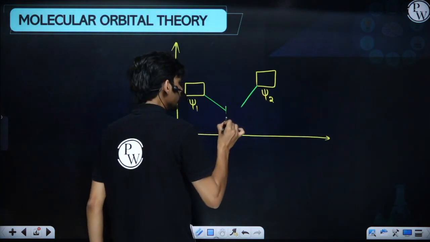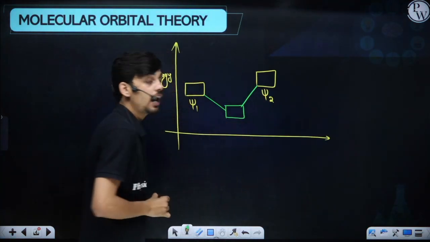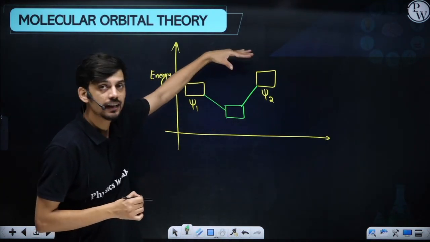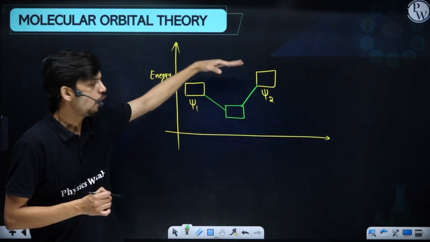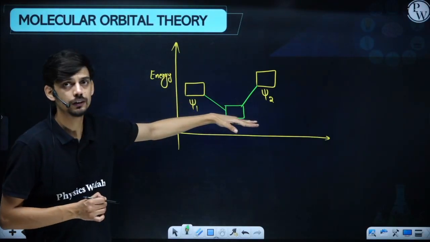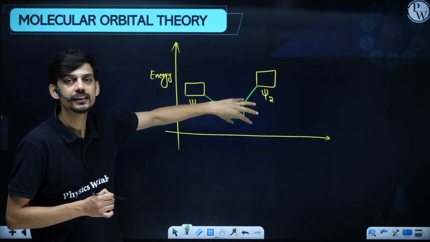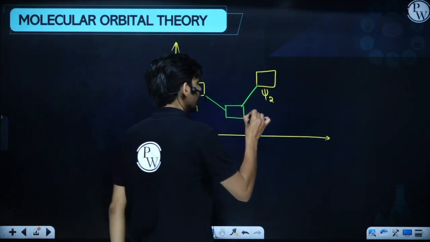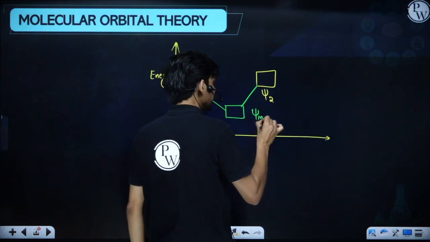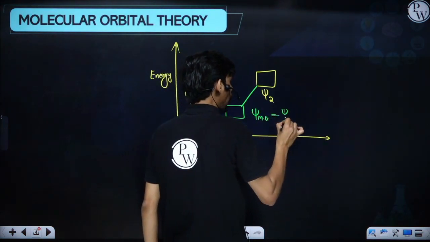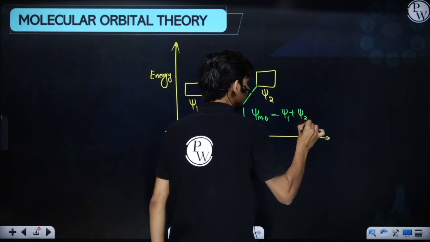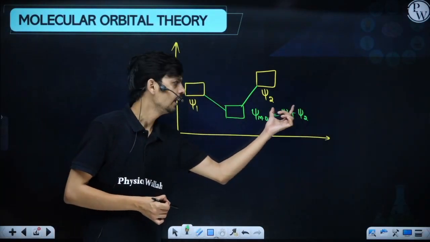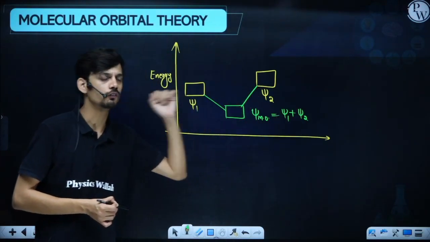We've already understood the fact that attraction will lower the energy. So if they are having attraction, they will have an increase in stability, or their energy will be lowered. So the new orbital that is being formed will have a lower energy, a lesser energy. So this is a new molecular orbital which is formed by attraction, that is addition of psi 1 and psi 2. So that is the meaning of addition. That addition means the energy is getting lowered.